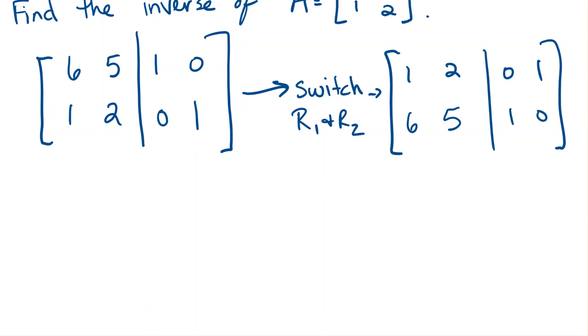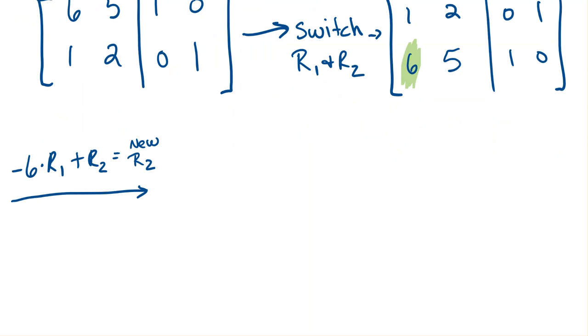Now we know our next goal is we want to make this entry a 0. So one way we might do that is we could multiply row 1 by -6 and then add it. So we'll write that down as our next step. Feel free to pause and work through this if you're recalling what we would do next. So what we're going to do is -6 times row 1 plus row 2 will be our new row 2. So we'll write that out here.